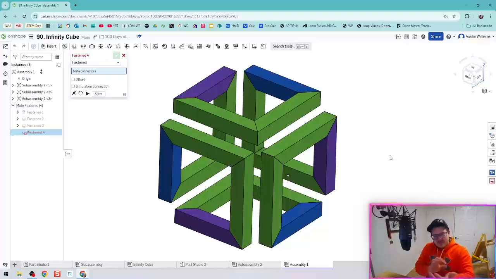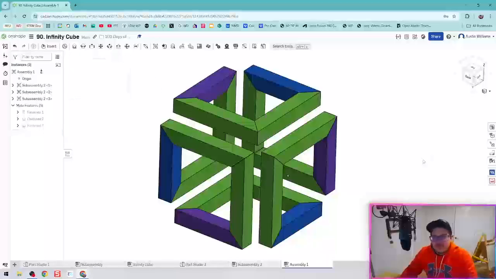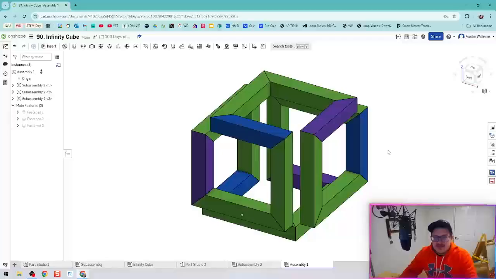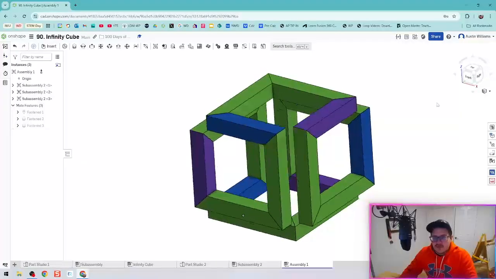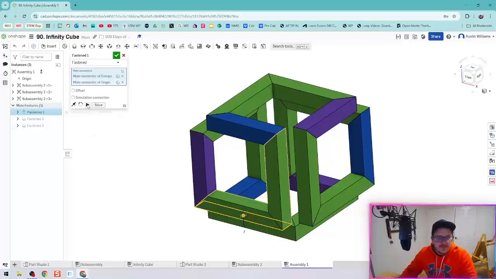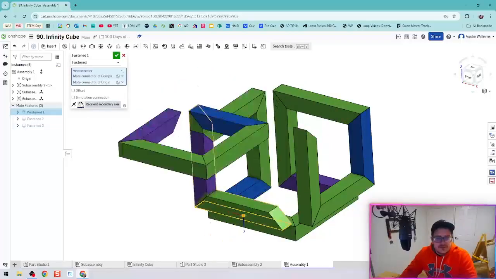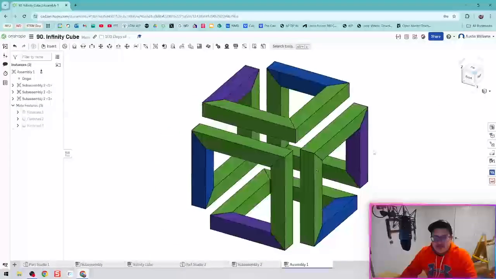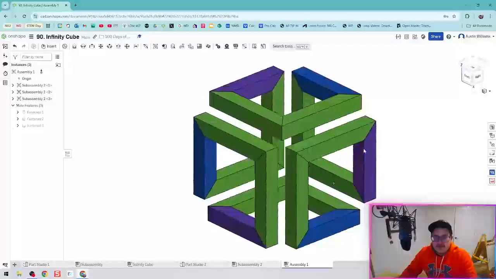Notice it's backwards. It's kind of rotated 180 from where we might originally want to see it, because it may just bug you that my front view is actually the back side of this infinity cube. It looks a little wonky. That's what they look like from the back. So what I'm going to do is do this fastened. We're going to edit it. I'm going to rotate it. So click that 2 times to rotate it 180 degrees. And that should flip us around to where we see the front of our infinity cube.